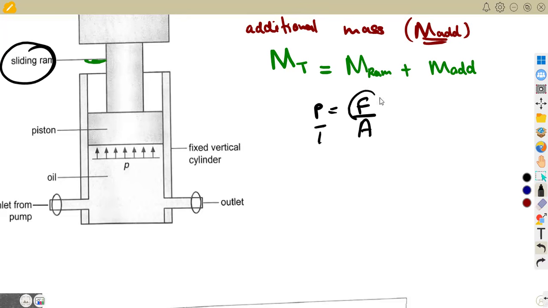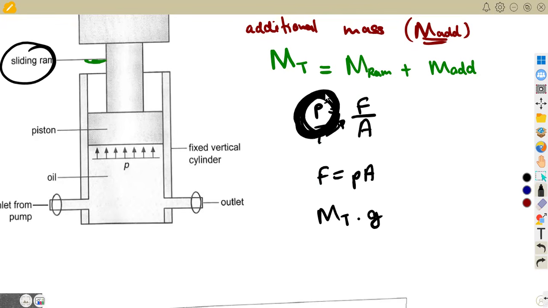So if we find this force, because the force is the one that carries the mass, if we cross multiply this, we are going to have force is equal to pressure times area, whereby force consists of the mass. So it's the total mass times the gravitational acceleration. So that's where the total mass is found, from mass times gravitational acceleration, because it must contain this pressure. So in order for us to have a mass required to act as a weight to obtain a required pressure, we must obtain this pressure.